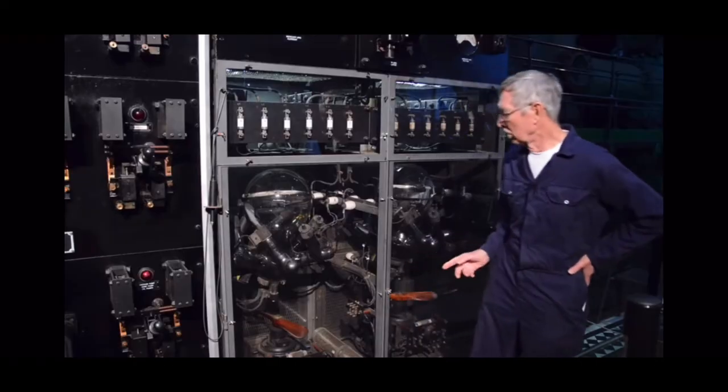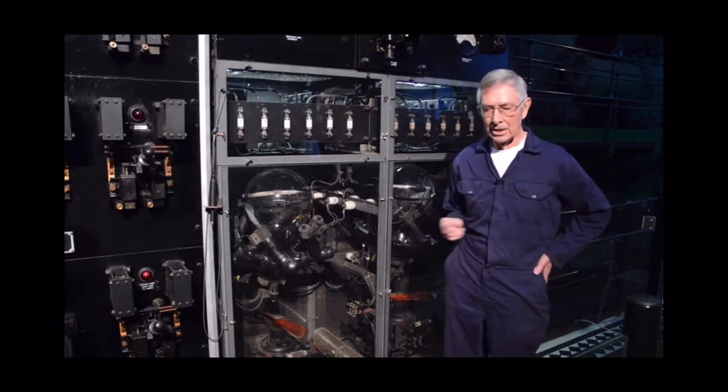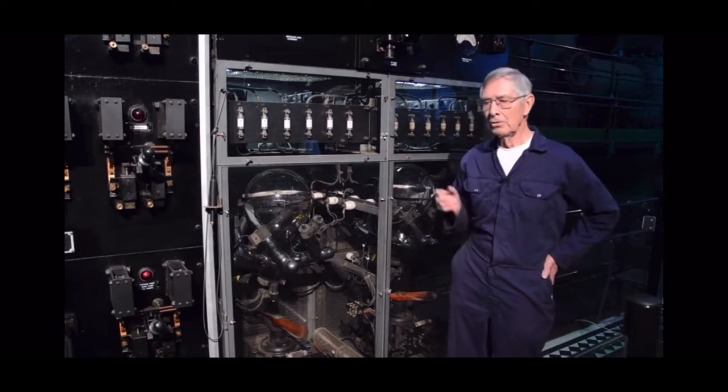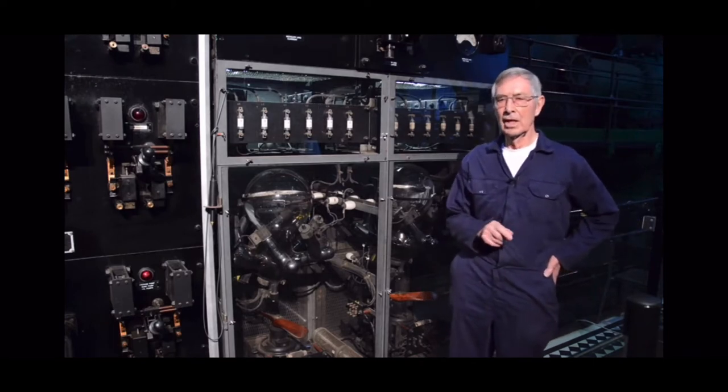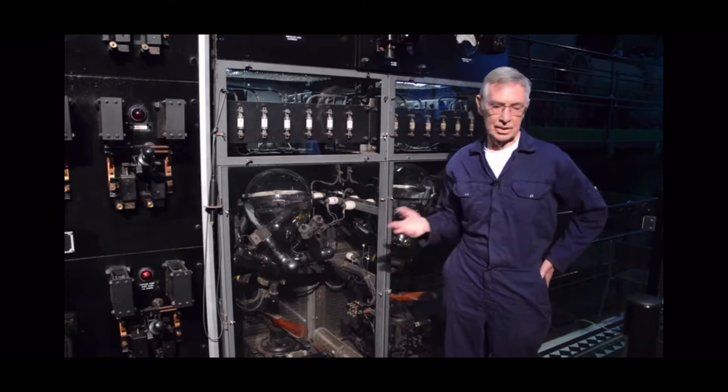And the technology of the day was the Mercury Arc Rectifier. Rectifiers work because they will only pass current in one direction. AC reverses current continually, in our case in the UK, 50 times a second. If you apply an AC voltage to a rectifier, it will cut out the reversed half of the cycle. So you get current that flows only in one direction. That is a form of DC.